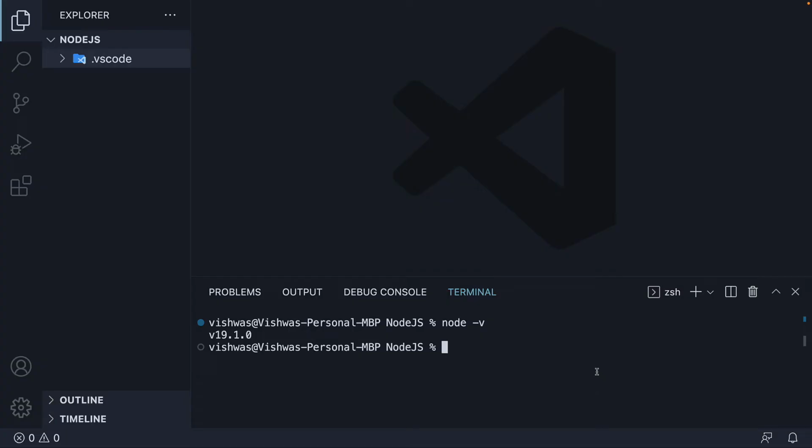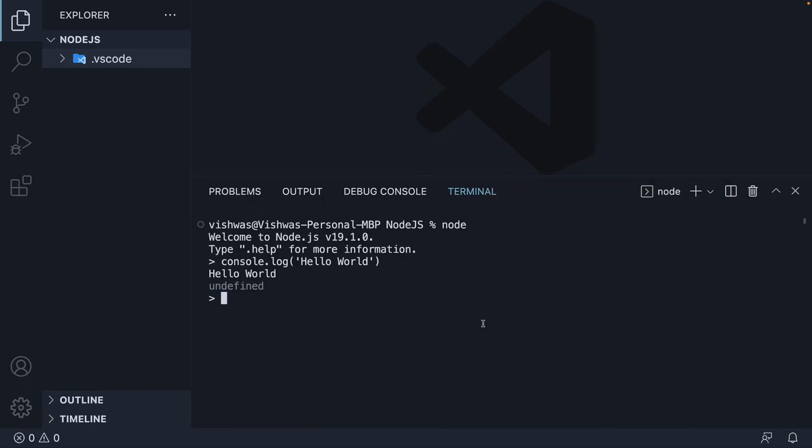Back in VS Code, in the terminal, you can type clear and press enter to clear the contents. Now you can type the word node and press enter. This starts an interactive shell that processes Node.js expressions. If I type console.log hello world and press enter, we see the string hello world logged in the terminal and undefined, which is the return value of the console.log statement.